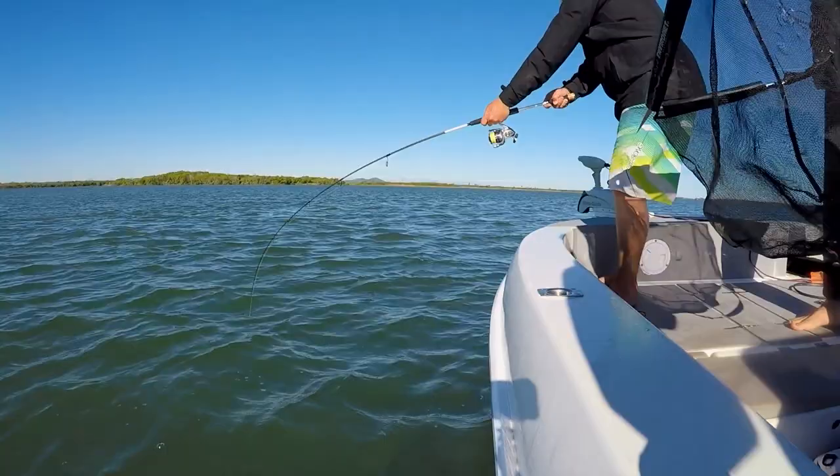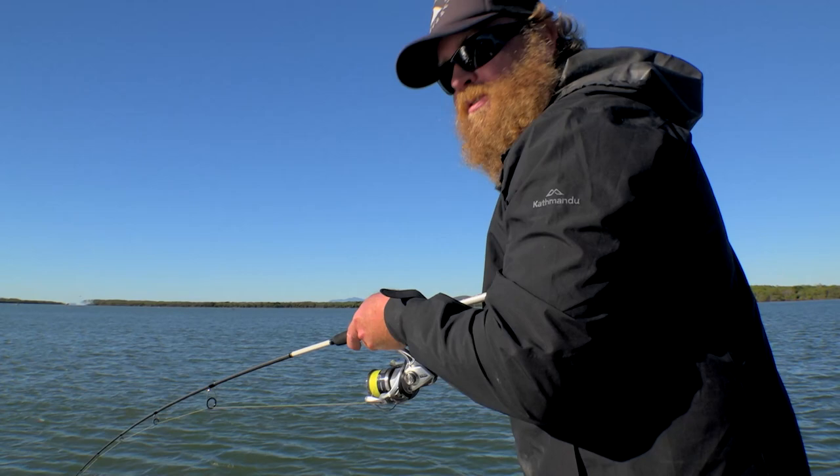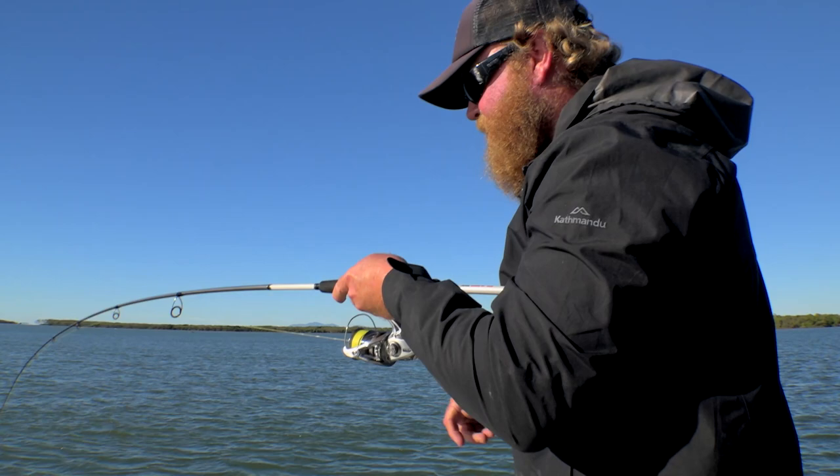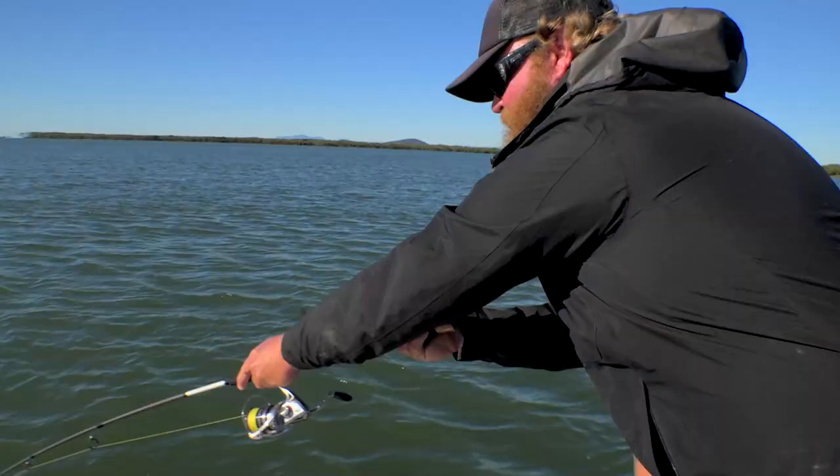Yep. So one of the keys when you're lure fishing is to try and make the lure look as natural as possible. Make it look as though it's a wounded bait fish down there, like it's the weak one of the pack that you really want that fish to eat. And that's what we've done here. This could be the one. A bit of weight there, eh? This is a bit of weight here, Johnny.